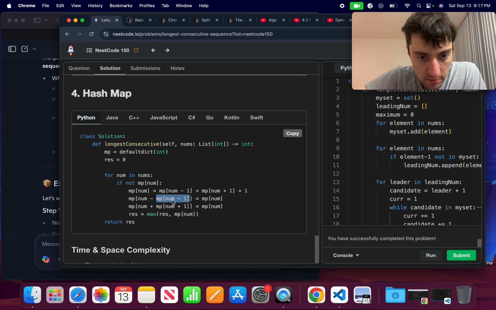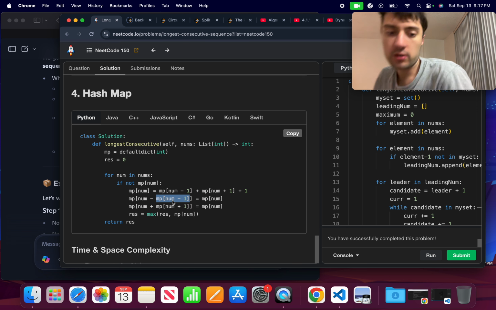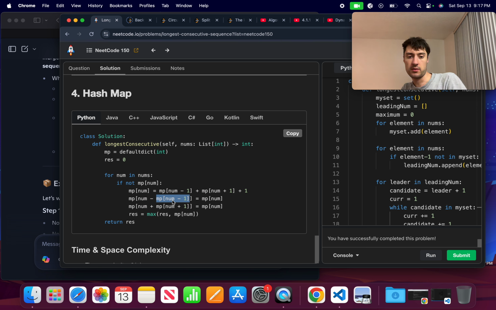So I'm indexing where I currently am and minusing the length of the previous one. So I'm getting the first element, and then I change that to be the length of this total thing. So I'm updating the new sequence. There we go, that's the word.